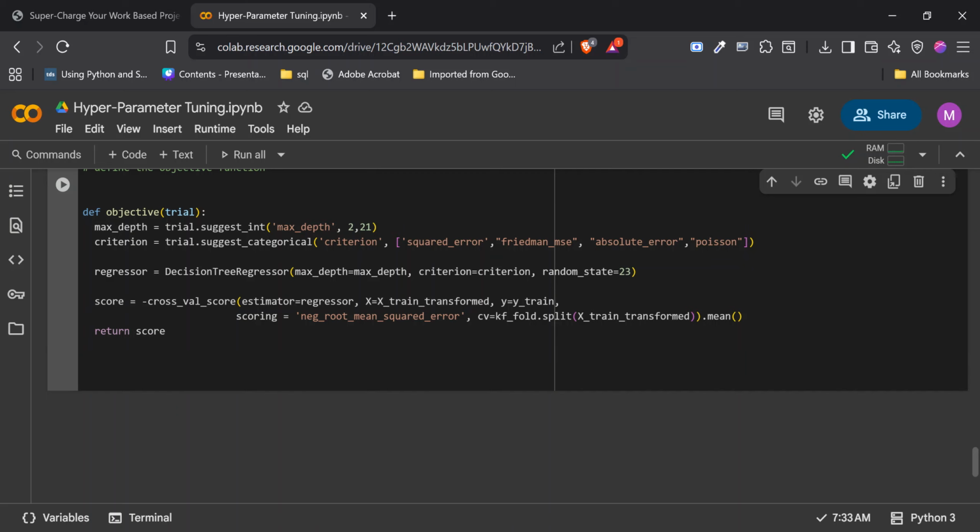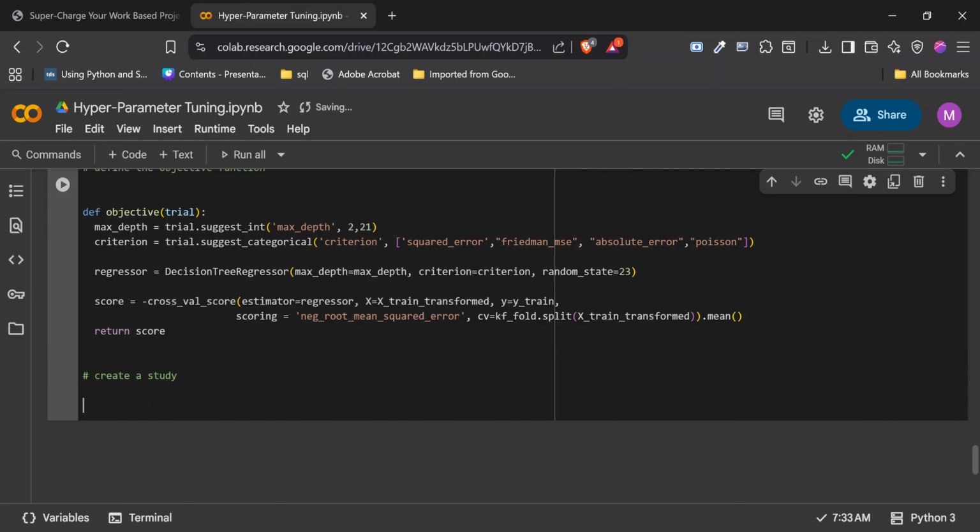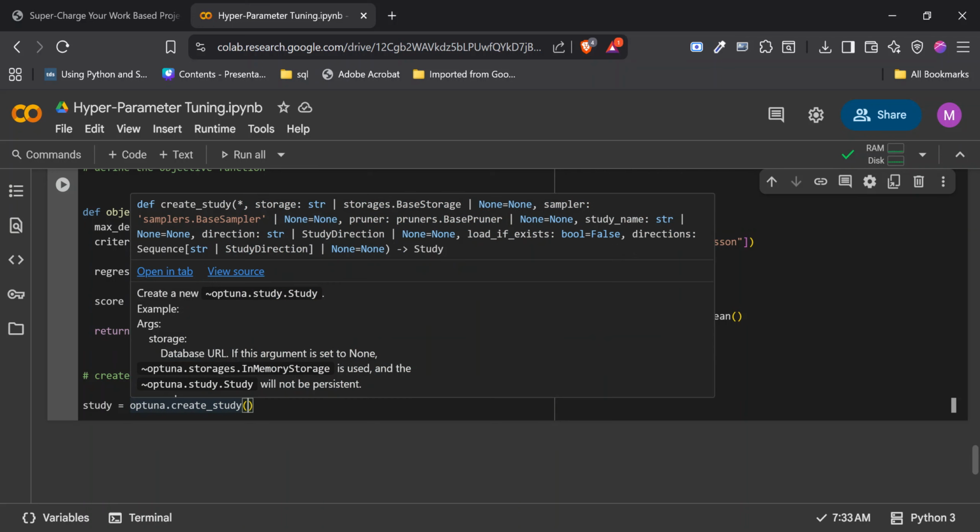So the next thing to do is to create the study. Step 2 is we are going to create a study. I'm going to say study equals optuna.create_study, and inside it we are going to pass in a few parameters.